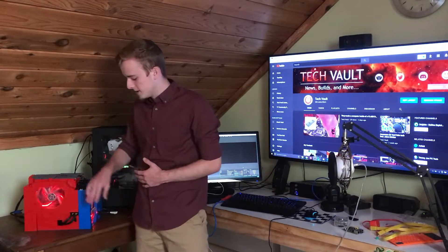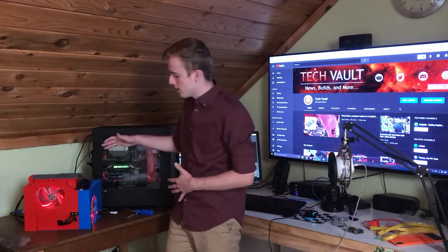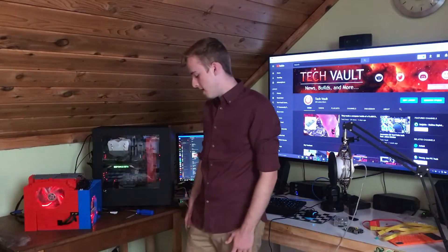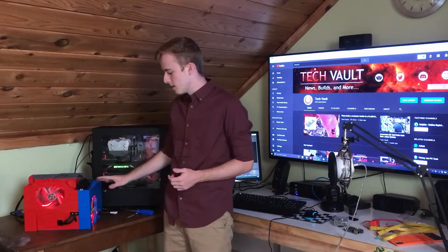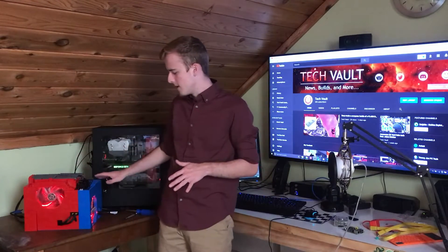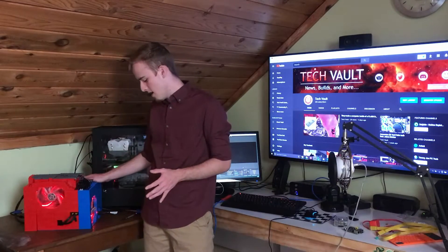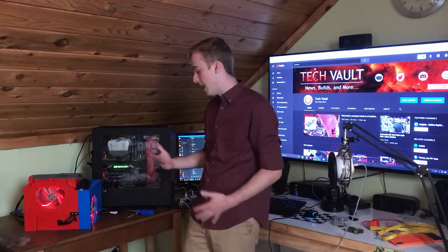There is a graphics card in here, and I'm really impressed with how it fit — though the GPU power cable does have to come outside the case. I tried to keep the case really small and fit it to like one Lego plate. I included pretty much everything the computer could need: a graphics card, it benchmarks, it works, it can game. I came up with the idea myself and then looked online to see what others had done. A lot of other Lego cases were bulky and weird, but I made something more like a mini-ITX footprint even though it's a mid-ITX board. Compared to the original case, it shrinks it down like crazy.